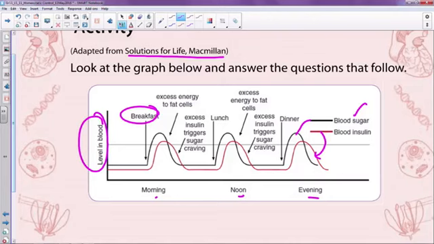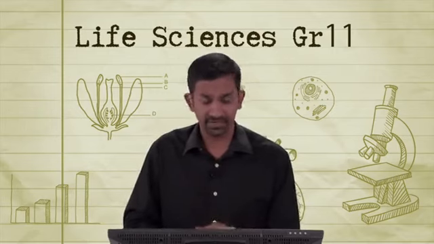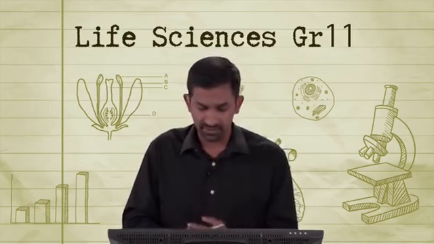So the excess energy has gone to the fat cells. The excess insulin triggers a sugar craving. So you'll notice that here you've had a meal, insulin levels increase, and the sugar is converted and stored in the body. However, with that there is insulin that's also released, and that is why sometimes by mid-morning you tend to get hungry. That triggers a sugar craving, and then sometimes you feel that you want to binge eat, you want to grab something, and often it's a good time to grab a fruit.